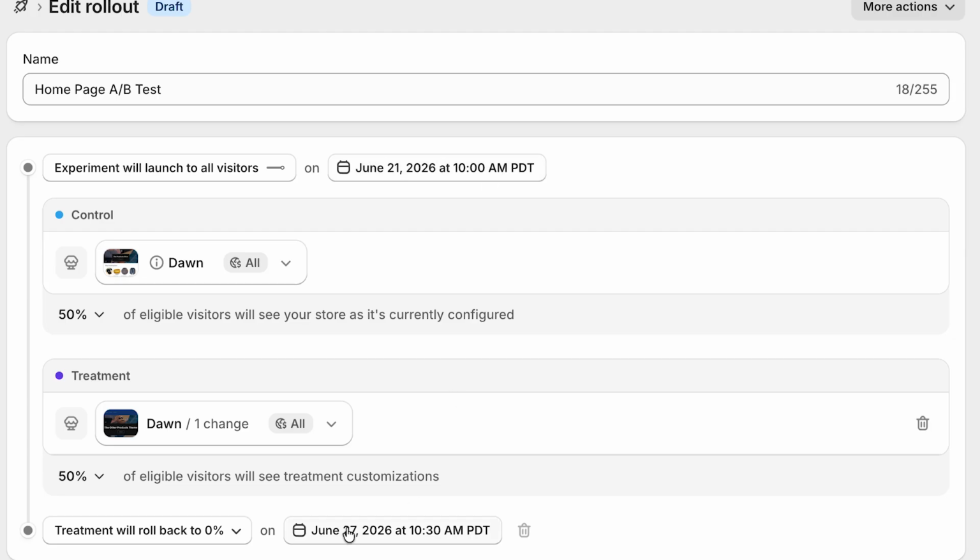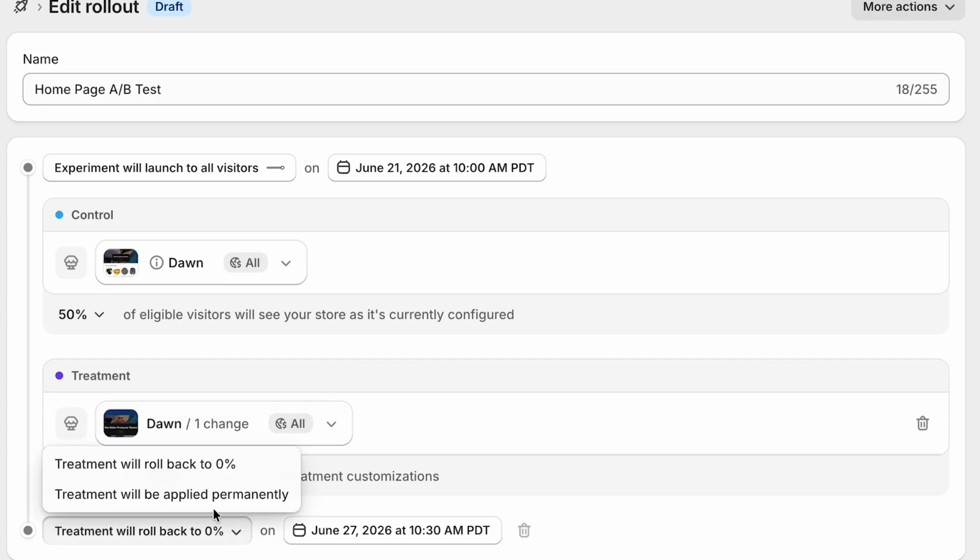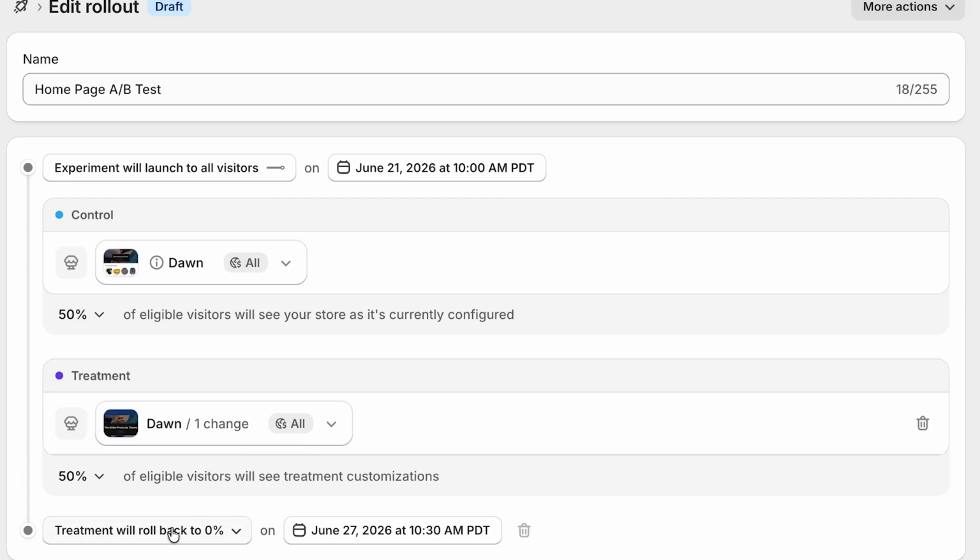You get from this date to this date, and you get a week where the traffic is going to go half here, half there. If you're adventurous and you say, you know what, I just want to apply it automatically, you could certainly do this. So after a week, or after your end date, of course, it goes back to this permanent. But again, for safety's sake, to gather data, I would suggest putting it here to the 0%.